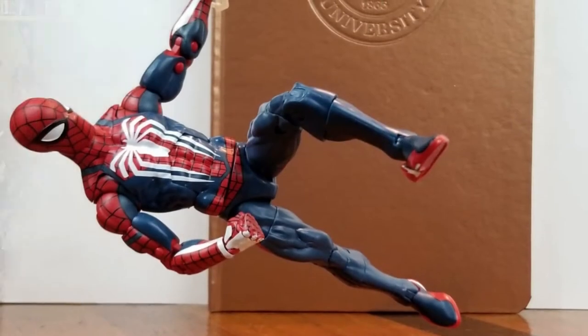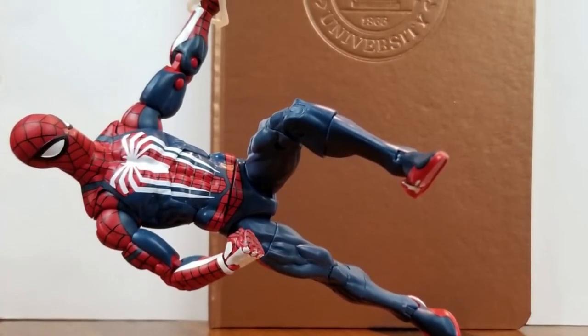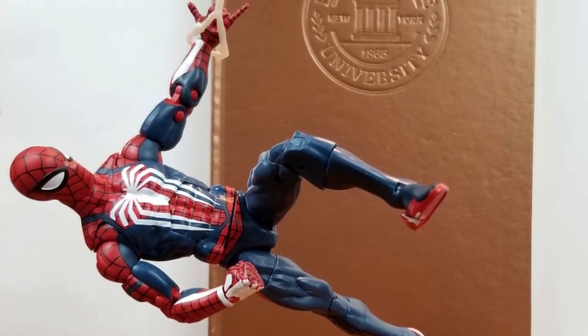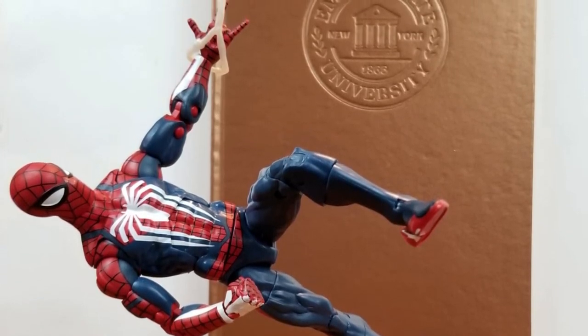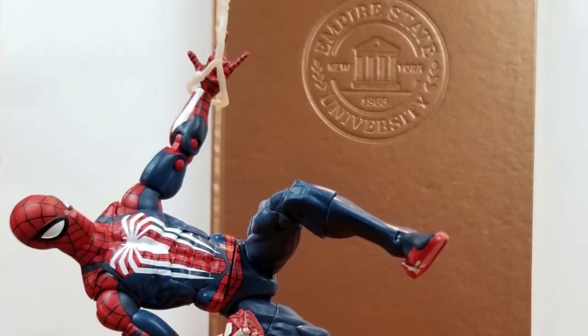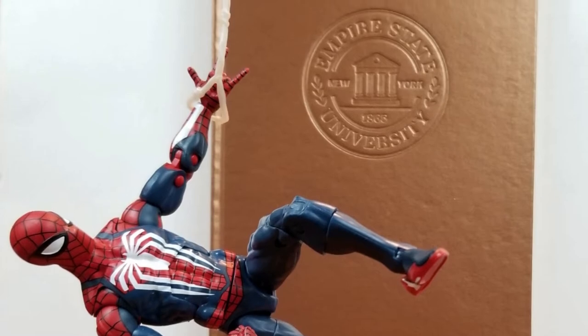Well, we do check out a lot of boxes. We unbox a lot of things. So we get very tired of seeing the stationery sets all the time. In all fairness, if you get these very sparingly, you probably don't have a lot of stationery like we do. So this actually might be a little cooler for you, especially if you're a spider fan. It's like, hey, sweet, I got a Spider-Man themed notebook.